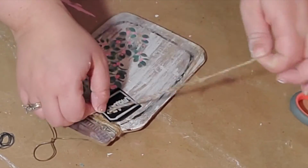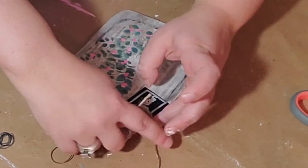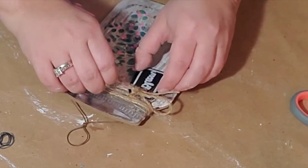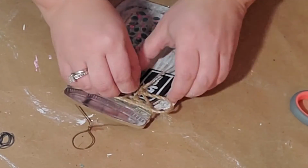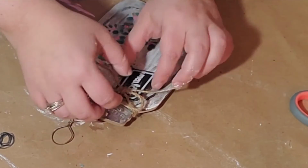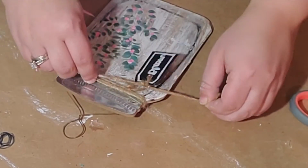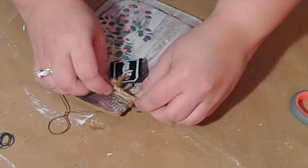Next, I took my twine and threaded it through the hole in my tag and I tied a knot going down. That way it hung to the side of my mason jar right by the vines. Then originally I had tied a bow, decided I didn't like it because I wanted my little tag to be a little lower on my mason jar. So I pulled the tag down where I wanted it and I ended up hot gluing it down. That way it wouldn't move and then I can just work with the twine after.